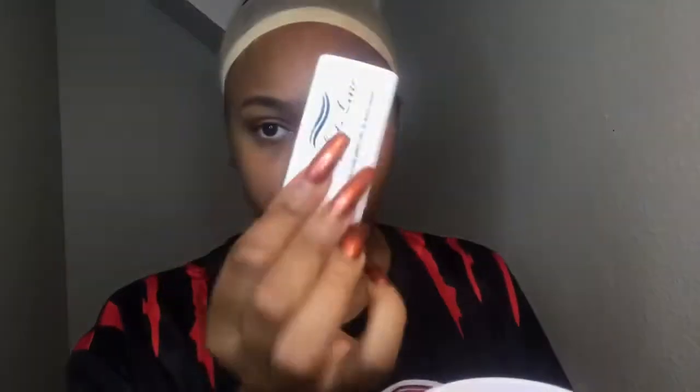So in the instructions, it says to put the cover tube into a cup of very hot water for 2.5 to 3 minutes, placing the tube top side up in the hot water. As you can see, I'm gonna do that right here. It says that you can also use your blow dryer to warm up the concealer as well, so you have 2 options if you don't want to do the hot water.